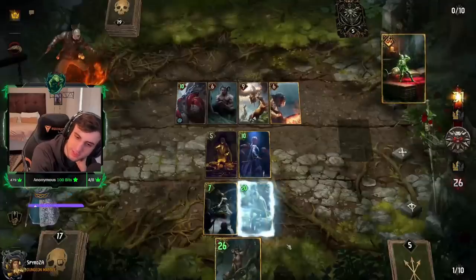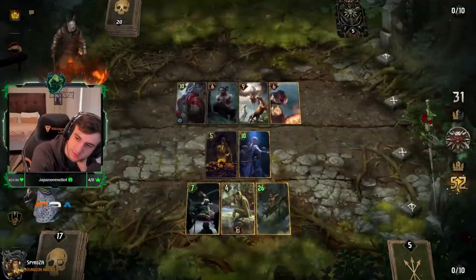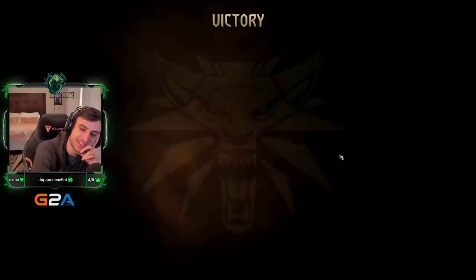Poggers, 12 points. A Glaze. I ought to ram you. Yeah, I know. It's Glaze.